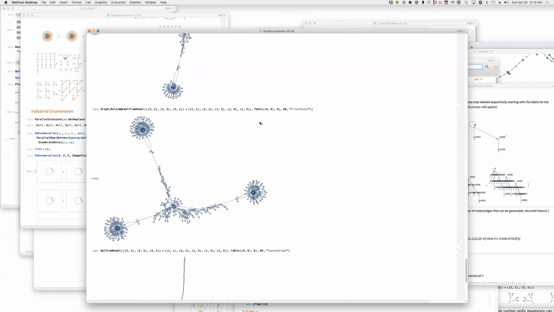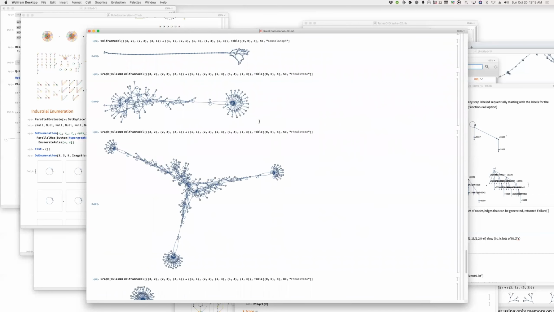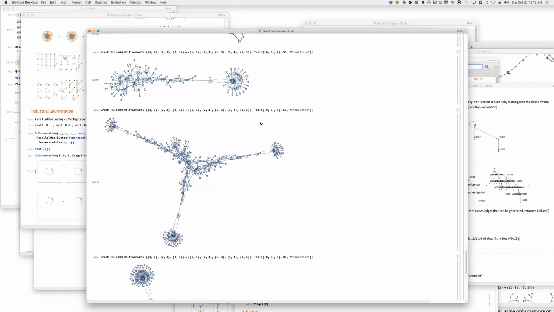Okay, so a question would be, if instead of doing this, we have a 0, 1, 0, 1, let's imagine we come back here and we try 0, 1, 0, 1. It won't work because it has 3, 2, 2, 3 in the input. I see. So what do you recommend?